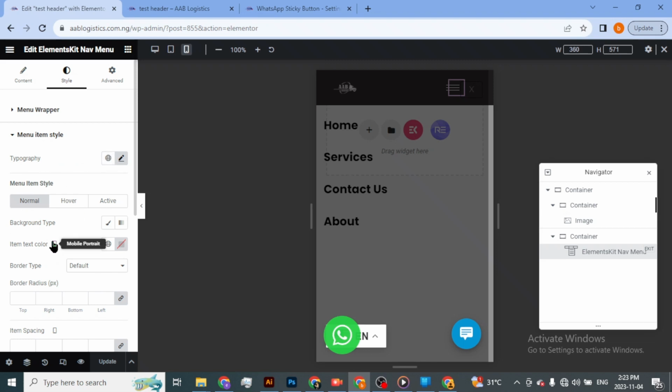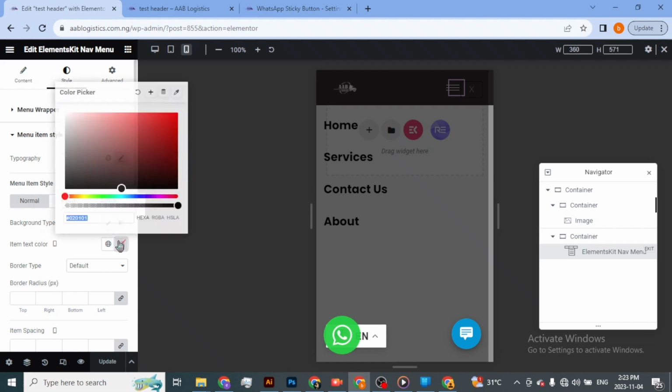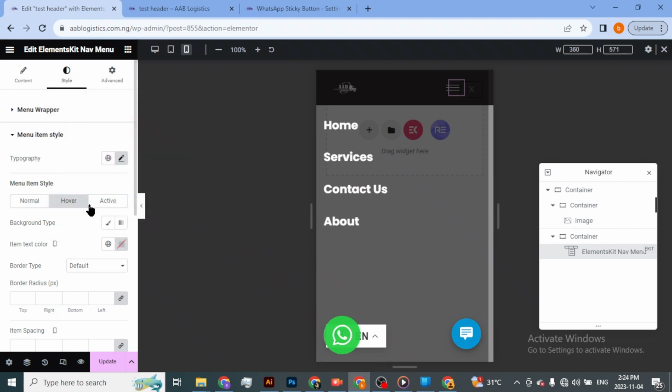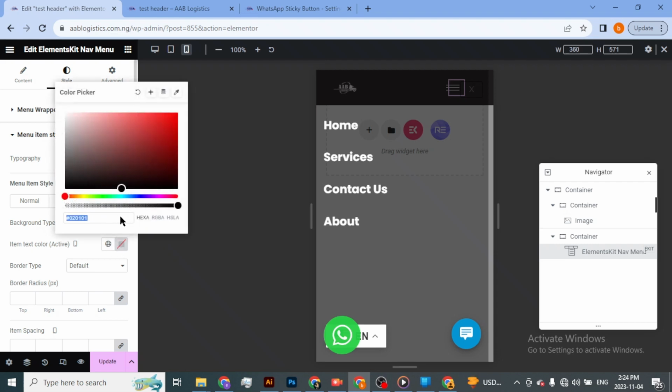Just make sure it is on mobile portrait. So I'll go ahead and change the normal color to white. That's okay. So maybe I'll just add the hover color. No, since it's mobile, the hover and the active wouldn't really be noticed. So I'll simply add the active one. Use the same green that I've been using since.